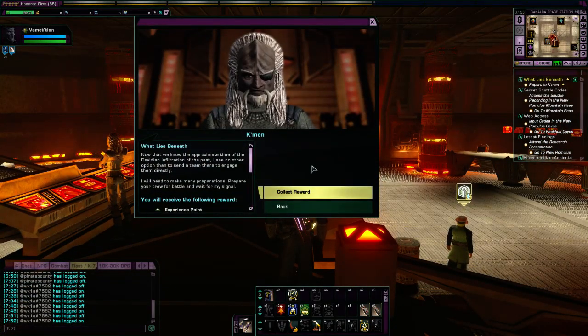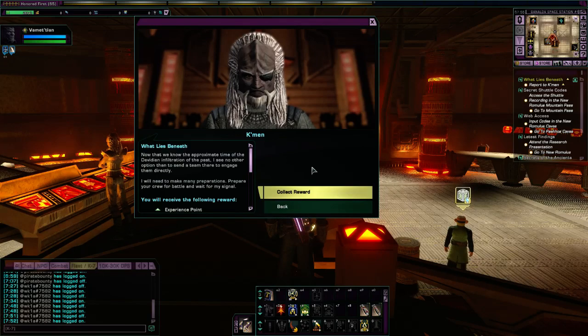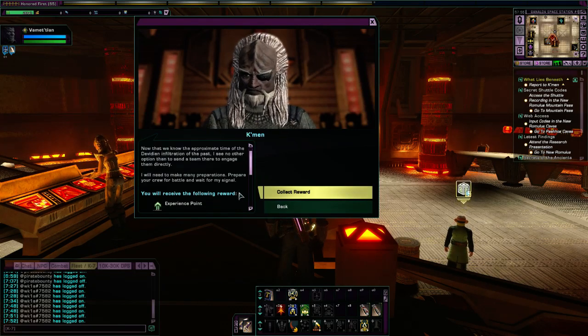Now that we know the approximate time of the Davidian infiltration of the past, I see no other option than to send a team there to engage them directly. I will need to make many preparations. Prepare your crew for battle, and wait for my signal.